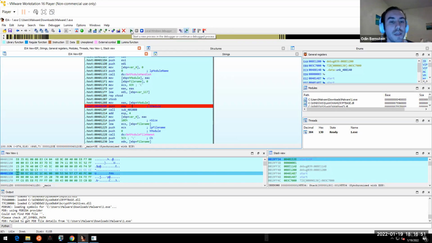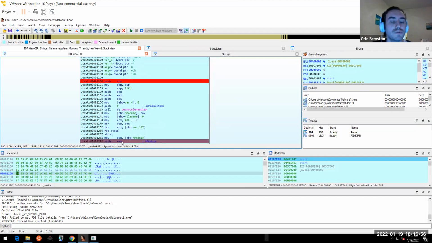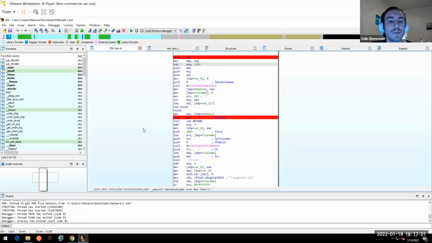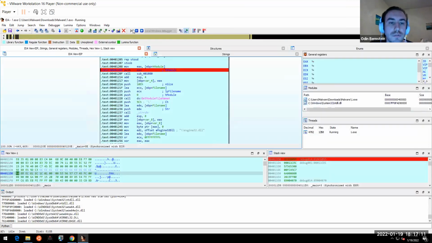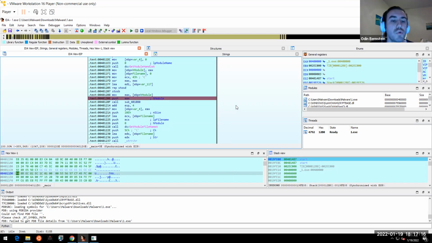So we just want to do play, and now play again, and that will jump to the next breakpoint. Okay, all right, so now we are at that breakpoint. So we have to do function and then F8, and then function F7 will step into this function.